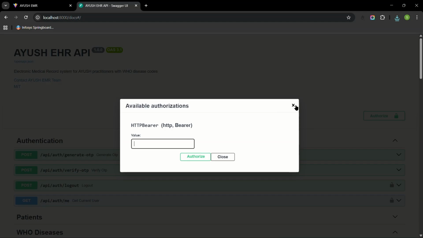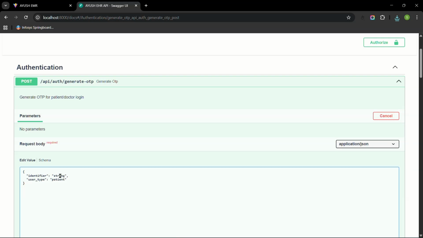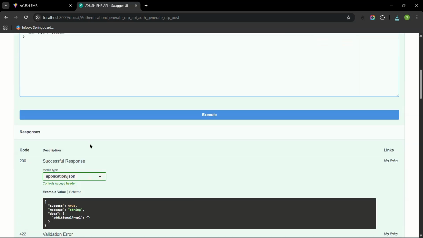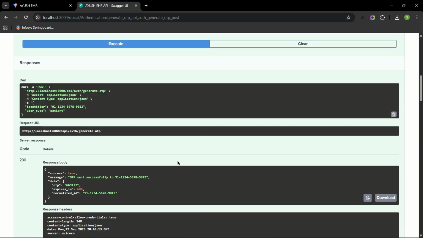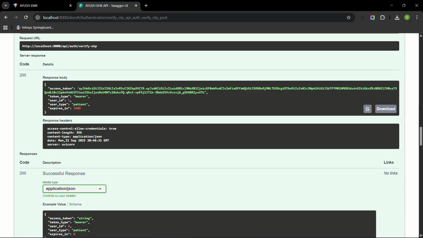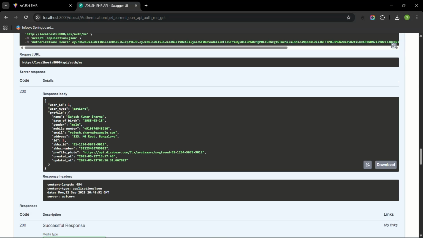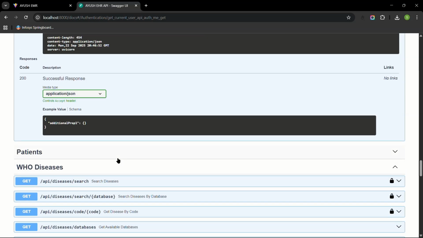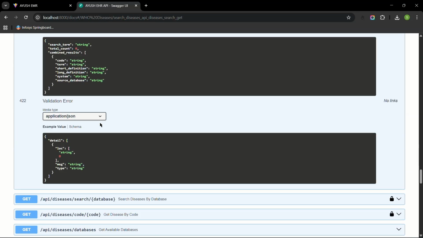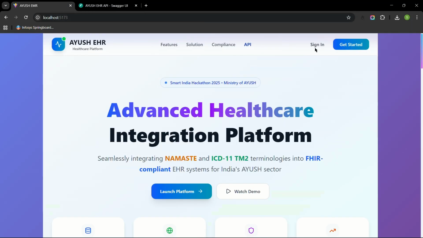First, the user needs to be authorized, for example, using the Abha ID. Giving the Abha ID, it will generate an OTP for the user. Entering the ID and the OTP will generate a token value that can be used for the authentication of the user. Now we can fetch the user's data from the database and can also perform operations using our API. Now let's go back to our EHR model.